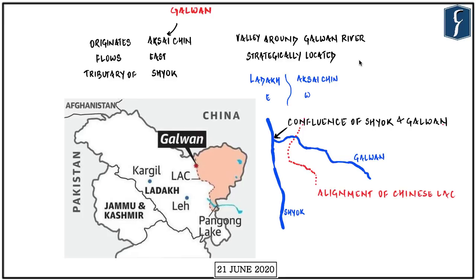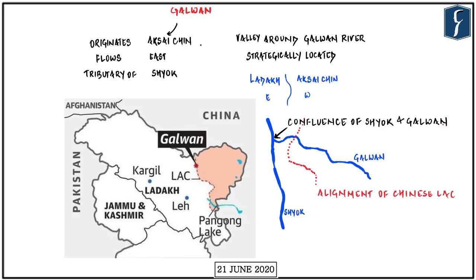Now Galwan Valley has been highlighted due to the recent conflict between India and China. Especially on June 15, the worst violence on the India-China border since 1967 has claimed the lives of around 20 Indian soldiers. So it is in this backdrop that it is very important for us to keep in mind a few of the things. And this particular article exactly does the same for us.